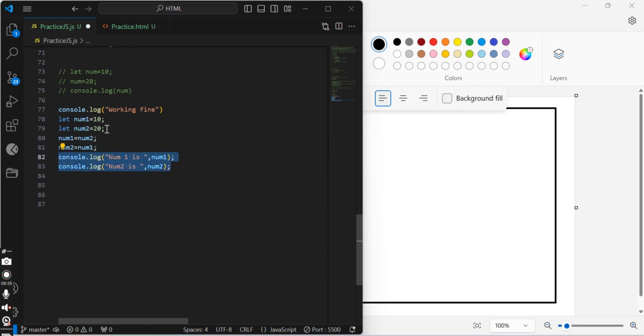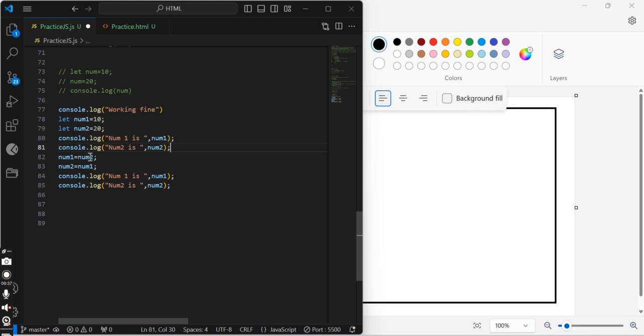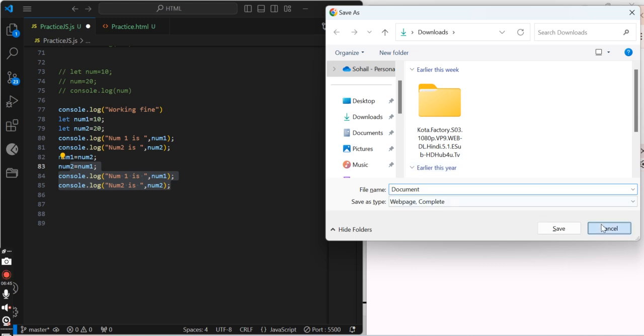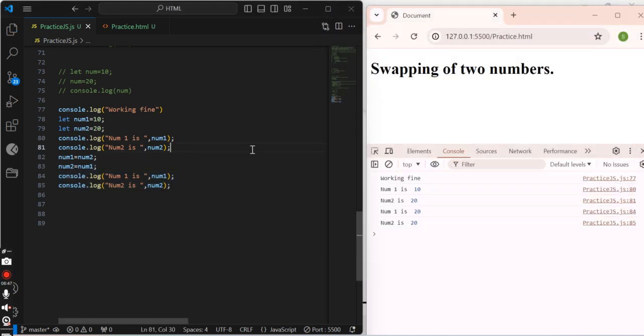Before this, let's print here, and after assigning the values, we are printing here. Again, let's see what the output is. See, initially num1 is 10, then num2 is 20, which is fine. Here we have manipulated this, right? Then num1 is now 20 and num2 is also 20.